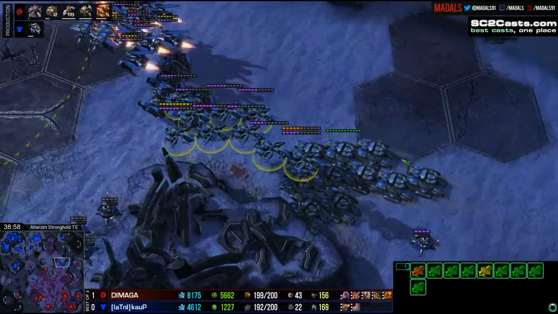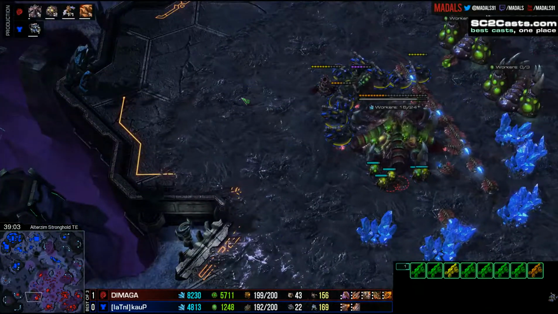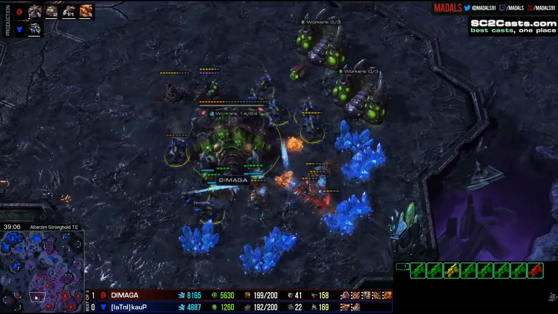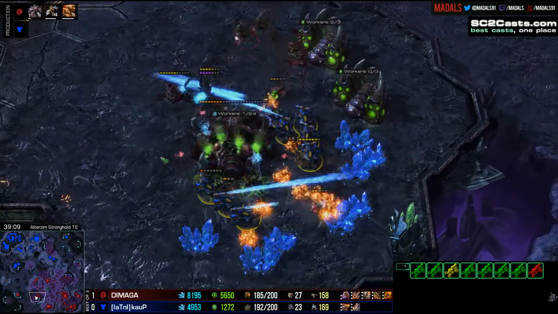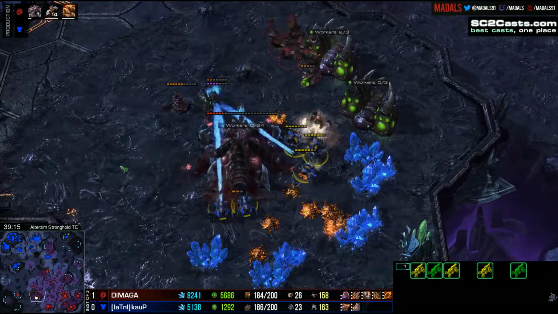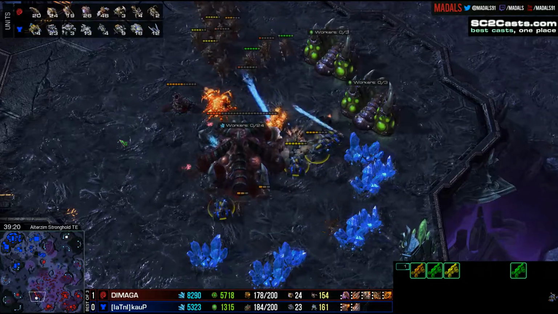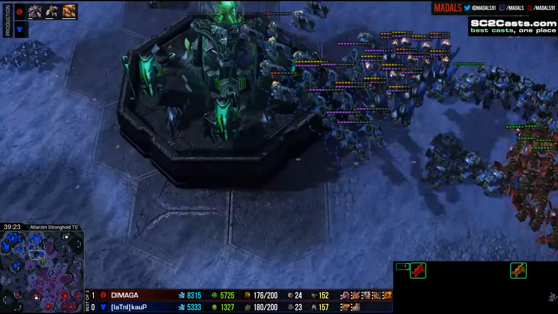I have never seen 46 3/3 mutas fight against 12 Ravens, 3 Thors, and 9 Vikings, so I couldn't tell you, honestly, who's going to win this. It's probably going to come down to the Seeker missiles. The spellcasts are going to be incredibly important, and one thing we don't see yet from Dimaga that I think would be a very good investment for him.